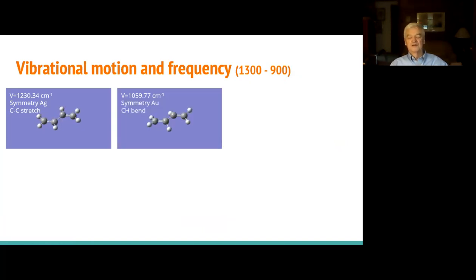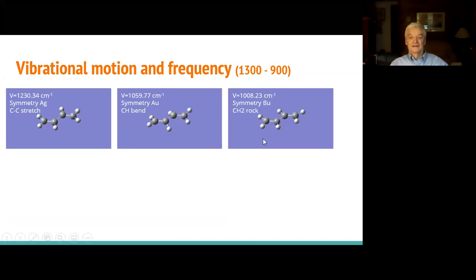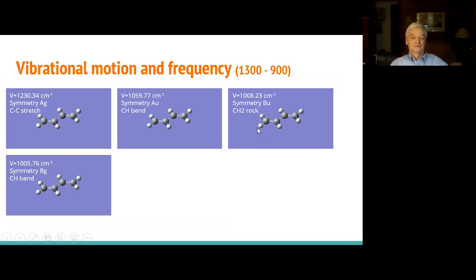As you get lower and lower, you get more bending motions. You can see these NCH2 groups are twisting a little bit, and then this CH is wagging up and down. These are called rockings. It's kind of a sideways rock. If you straighten the molecule up, then you could picture this as a rocking chair going up and down.